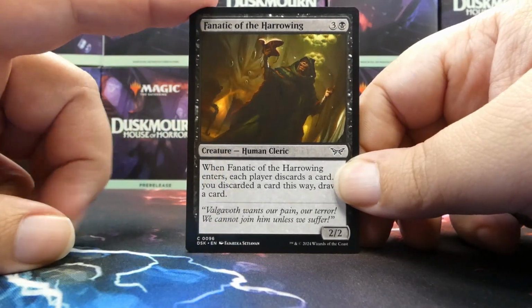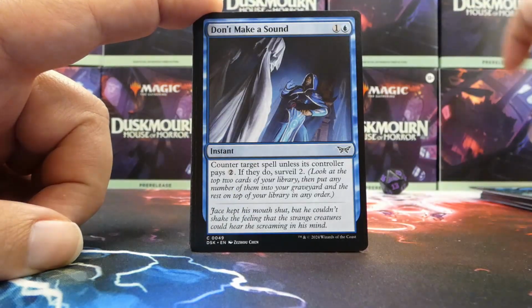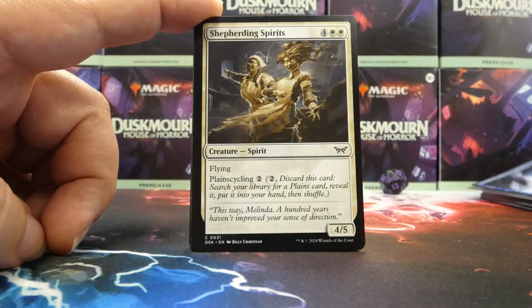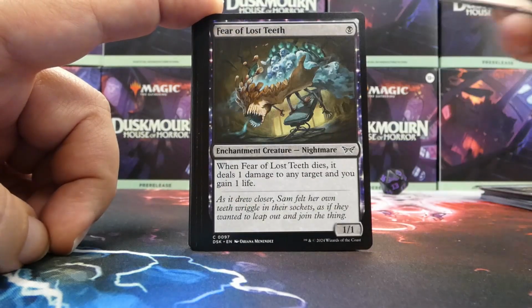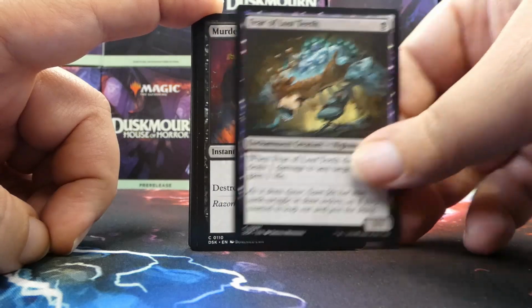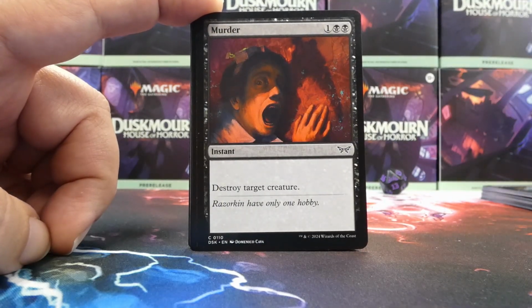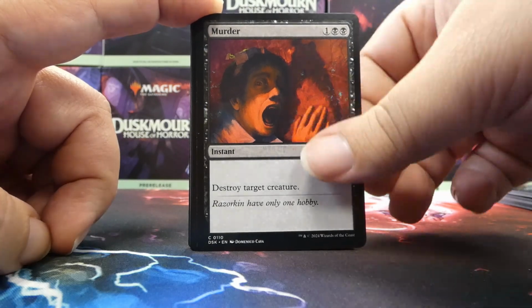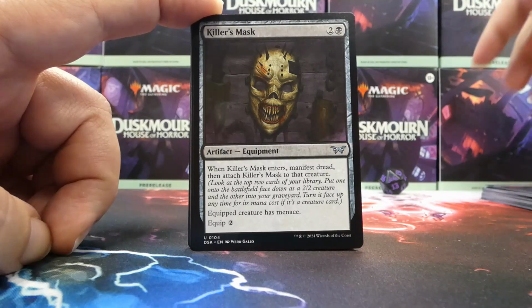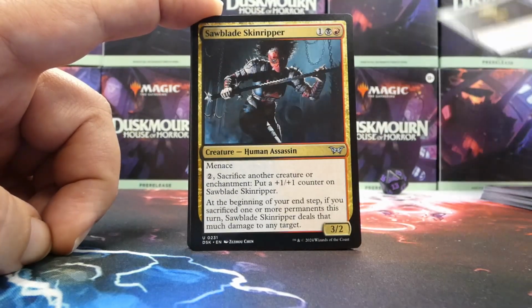We start with another Fanatic of the Harrowing. Another Grasping Longneck. Wow, this looks familiar. Don't Make a Sound. Shepherding Spirits. That one's new. Another Ragged Playmate. Another Fear of Lost Teeth. Murder. We have a lot of good black removal. And we have the blue-black dual land.